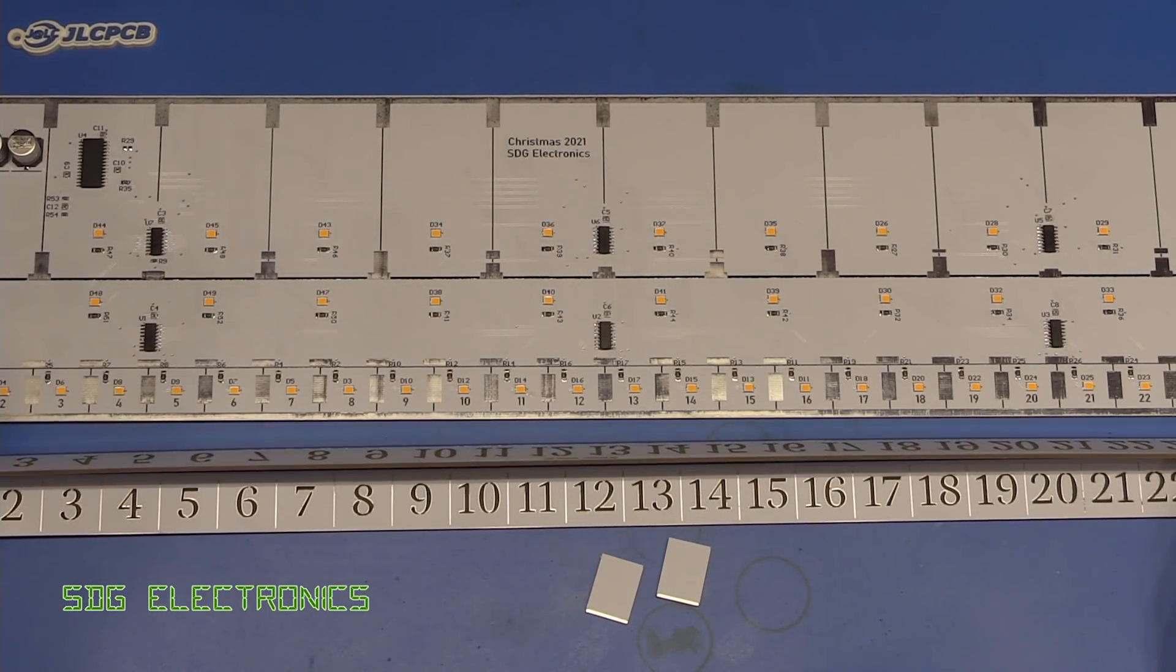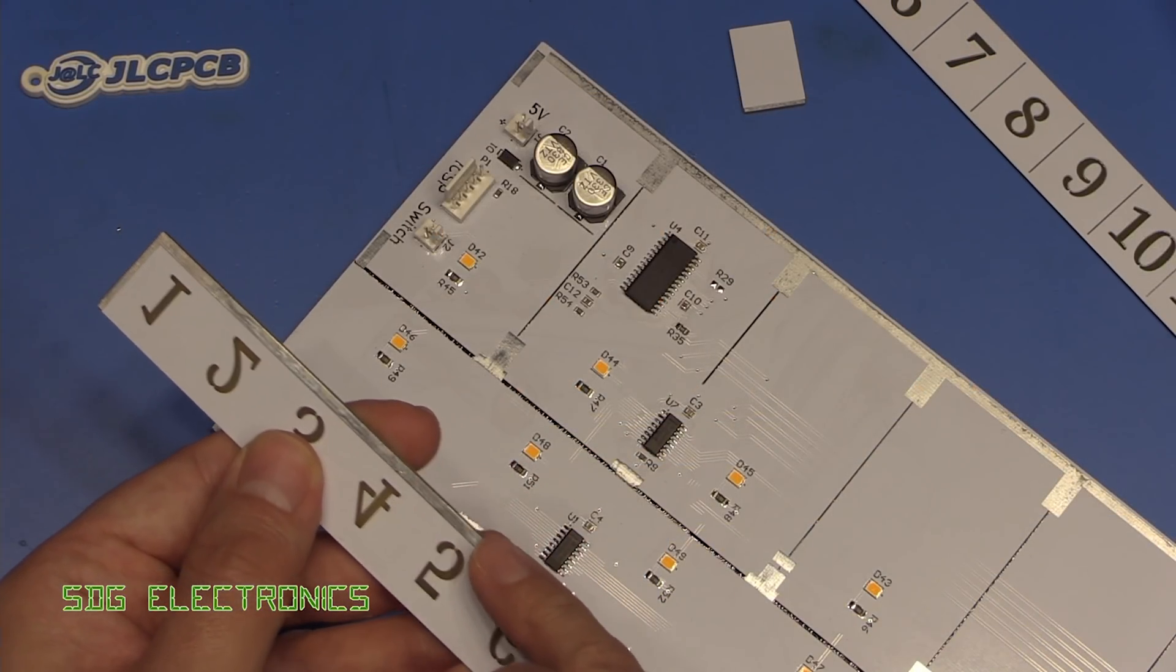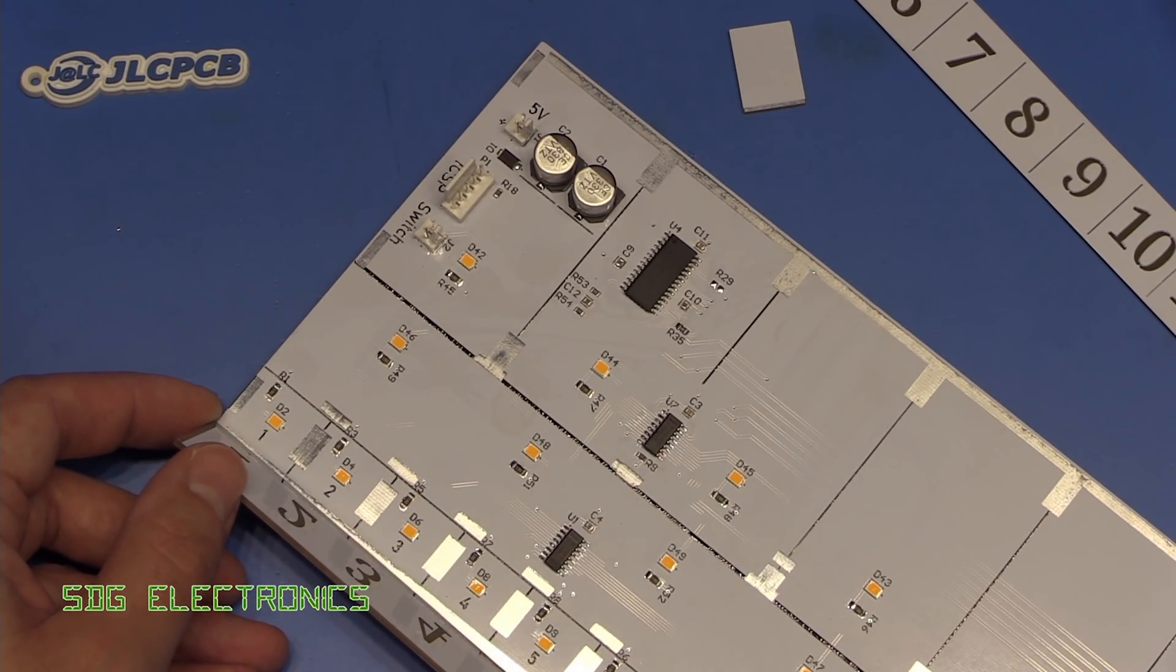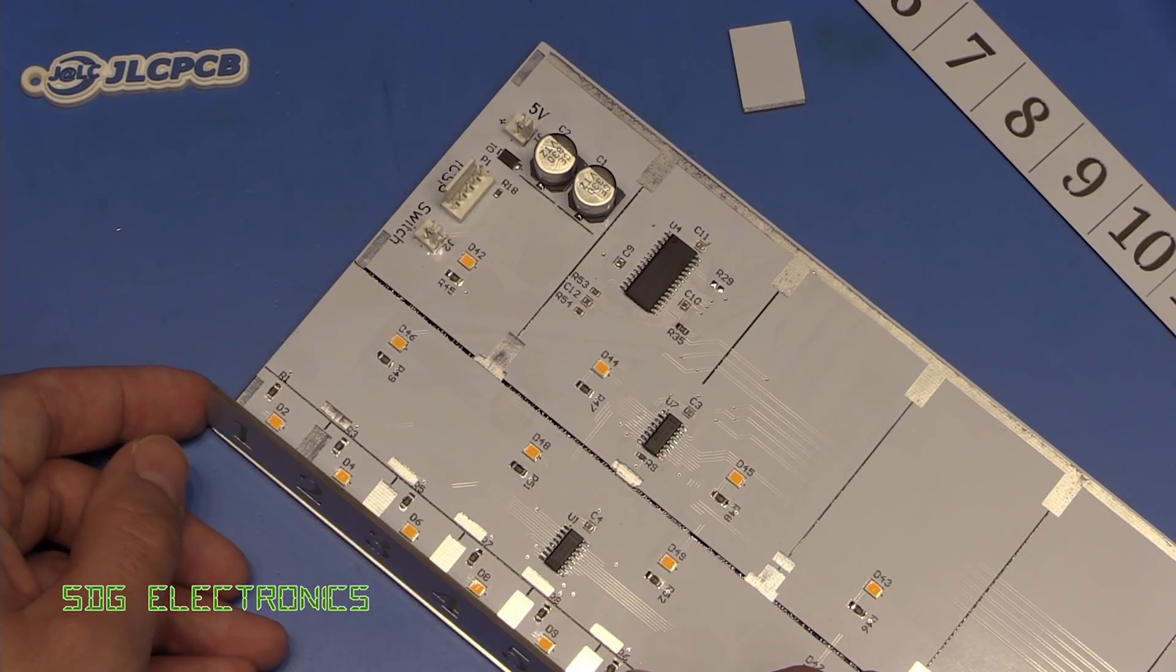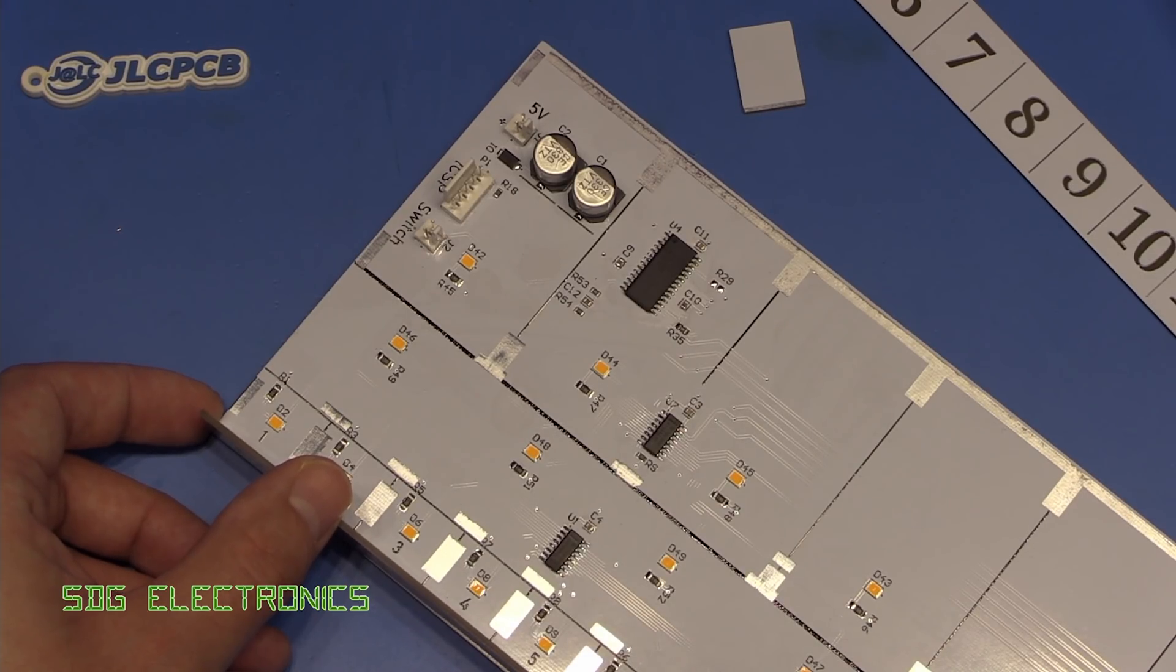What we're going to do now is try to assemble up these PCBs. We've got these tinned copper strips along the edges here and that's what we're going to use to hold the two PCBs together. We're just going to run a bead of solder along this line. I might have to do this off camera because I need about four pairs of hands to get the first bit of PCB in place so it's all nicely aligned.